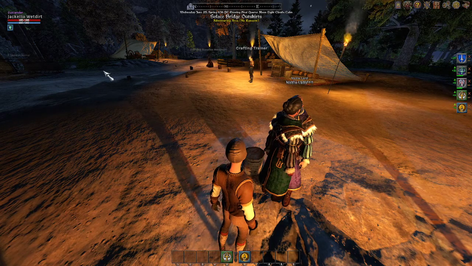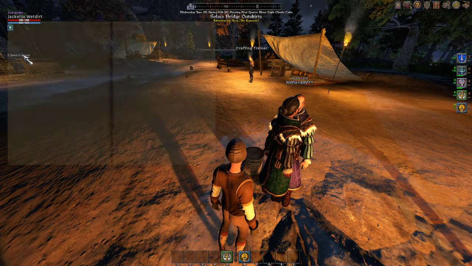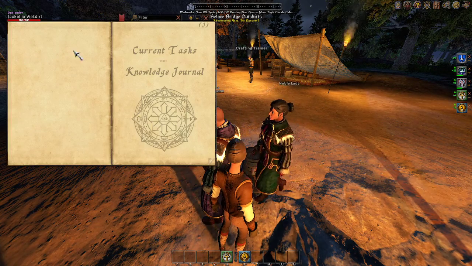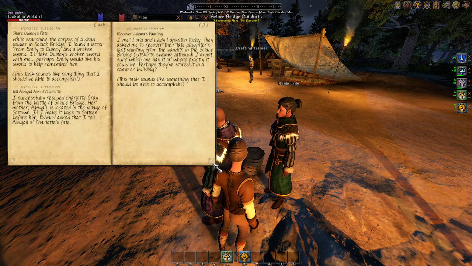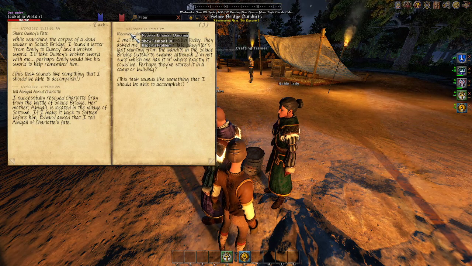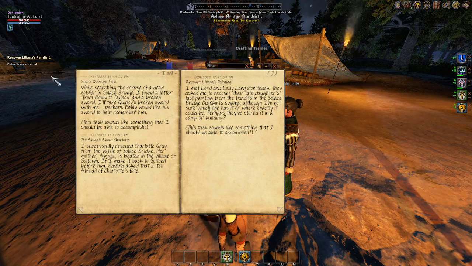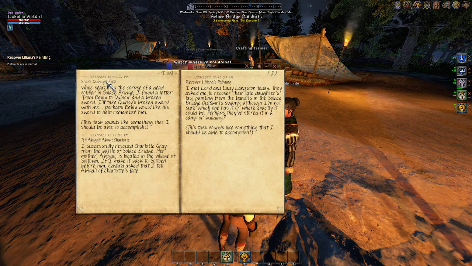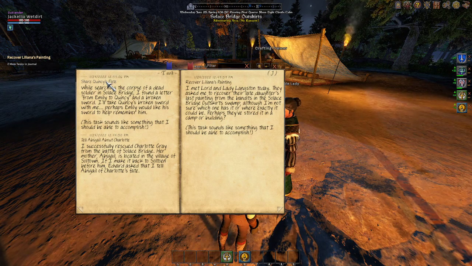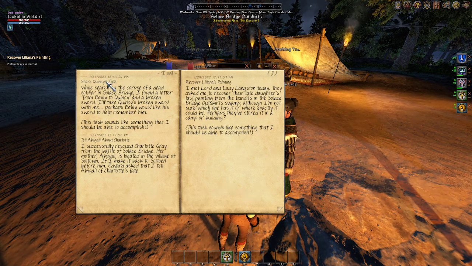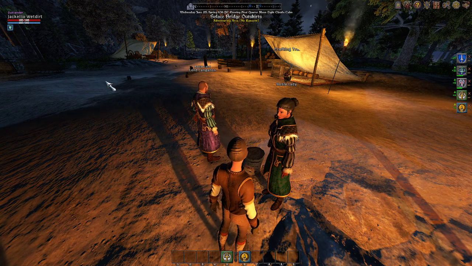If you ever hide tasks and want them to pop back on, you can open up your journal, the J hotkey by default, or clicking right there. You can go to the task, click on the name of the task, and show task on HUD, and that'll pop it back on there. So if you do want to use your task list, it can be quite handy, especially if you actively toggle them on and off, just so you have a nice little checklist of what you're working on right there. Other times, a lot of times, folks would rather just bind it to a hotkey and do away with it.